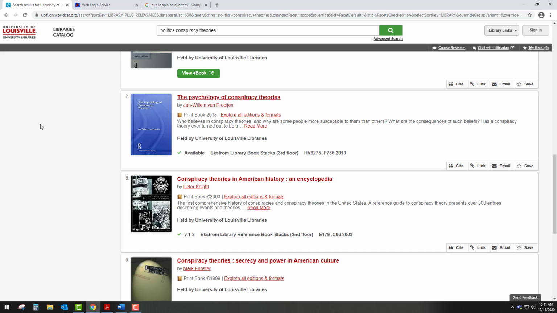At this point, you can choose to find the book on our shelves and check it out, or you can decide to keep searching while simply taking note of the book by clicking the Save or Email buttons. If you click Save, you will begin generating a list of books that is saved for you in My Items. If you click Email, you can have a citation for the book emailed to yourself. Also note that you can generate a citation by clicking the Cite button.